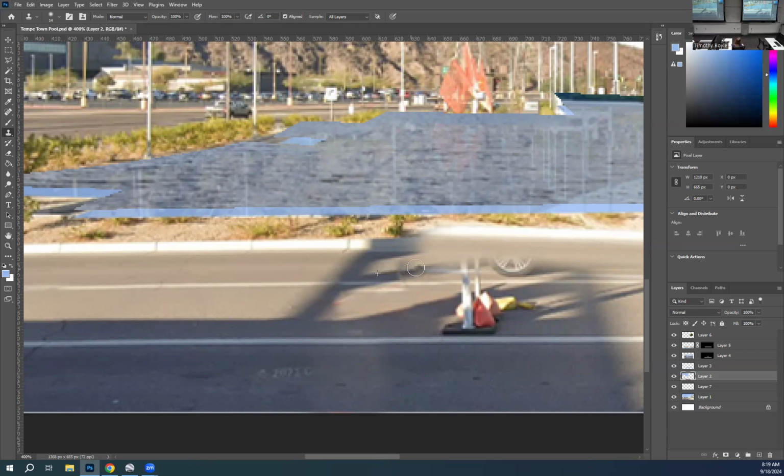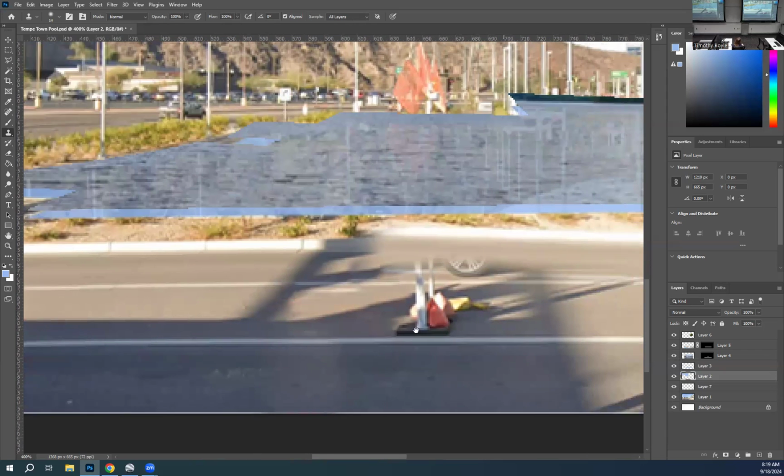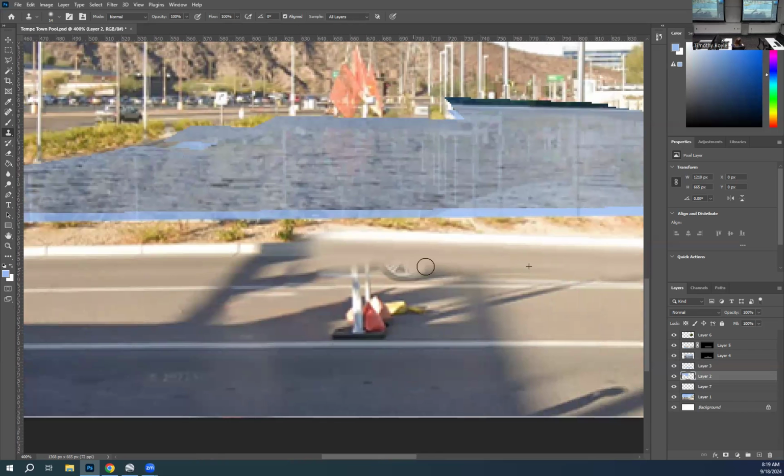A bit of that shadow right there, for the rest of the car. So you're basically just looking around the screen and trying to find, okay, where's something that I can clone stamp from and do a basic copy that doesn't look super obvious.